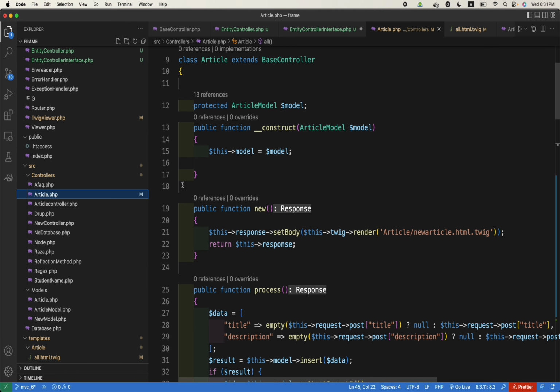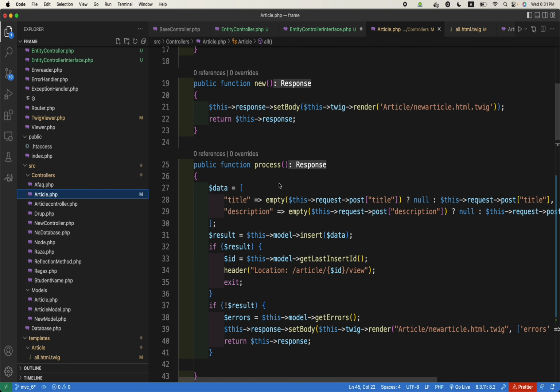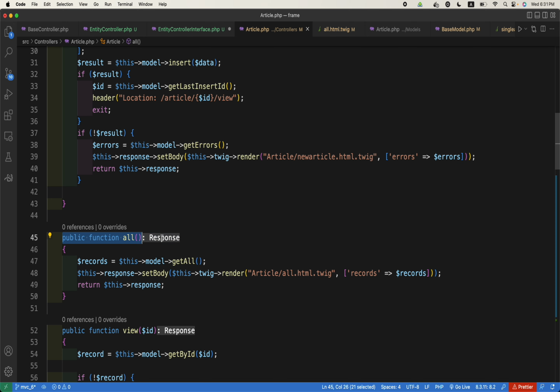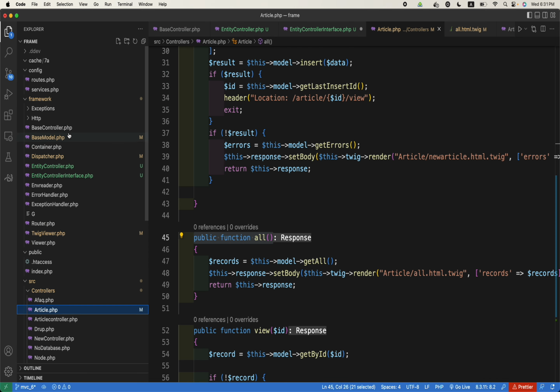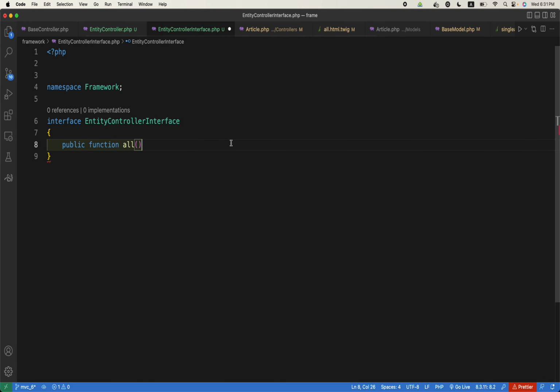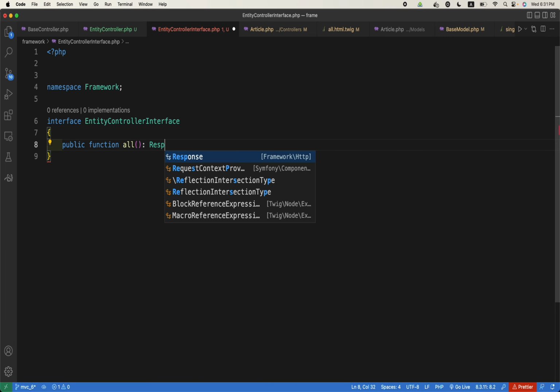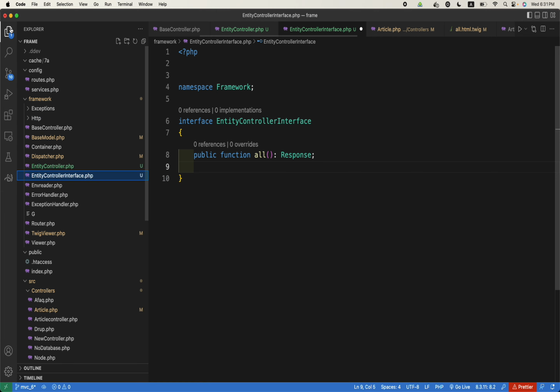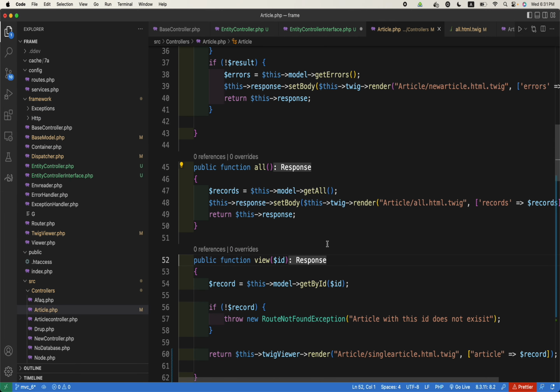So let us copy these. Public function all. It should return what? Response, right? Something like this. Then new. I think better we should copy all these from here.